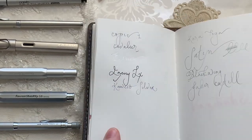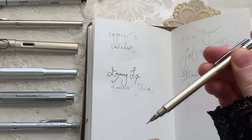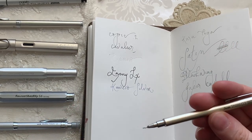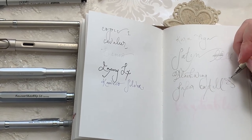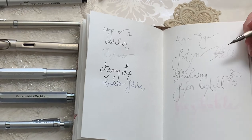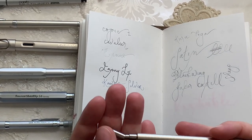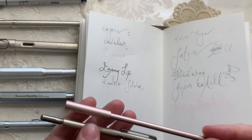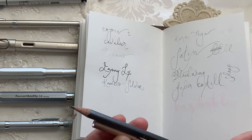And the last one here that we have is this tiny one. It's called a Sharp, I think, Pentel Sharp. So it's just a little pocket mechanical pencil. And I got this off Amazon. I think it was something like $8, but I did see on there one for like $800. So no, they're just like an $8 pencil.